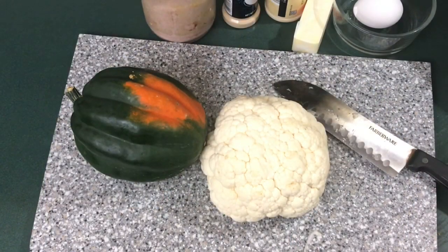Today I will be making my version, so forgive me if it's not your version, of mashed potato, and I want to get this in on time for Thanksgiving. I see a lot of mashed potato recipes that use cauliflower. It's okay, I'm not really a mashed potato person, so I wanted to make it in such a way that I will enjoy it.